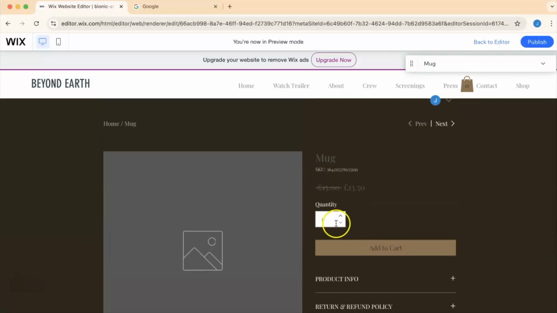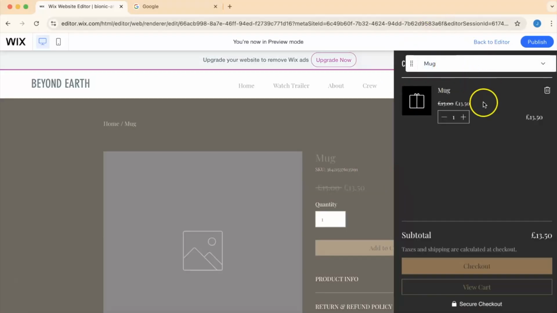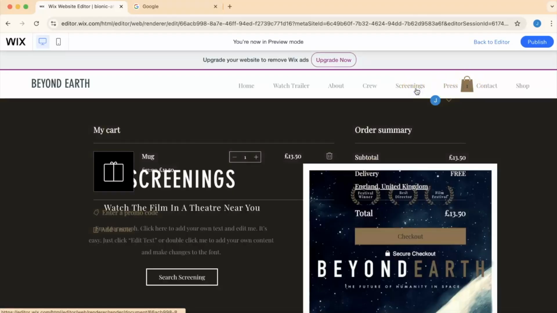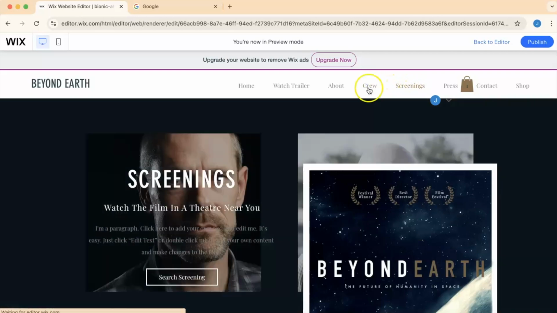It's got the price, got the quantity. I add to cart and it automatically adds to my cart. Don't know if you saw there. If I just close this down in a second, this will open up for me. If I view my cart, it's got number 1 there. Okay, but I can also go back through the other tabs.